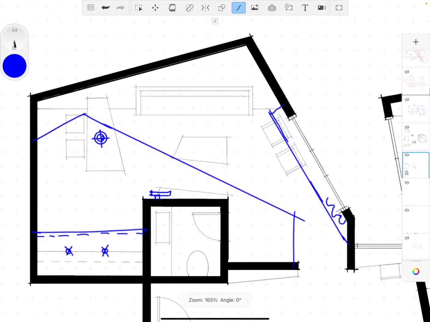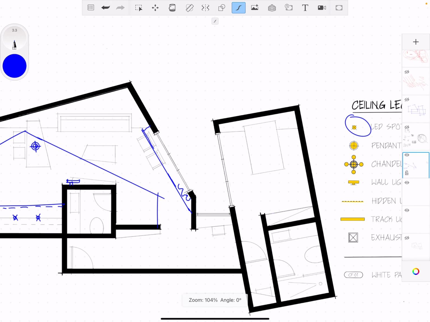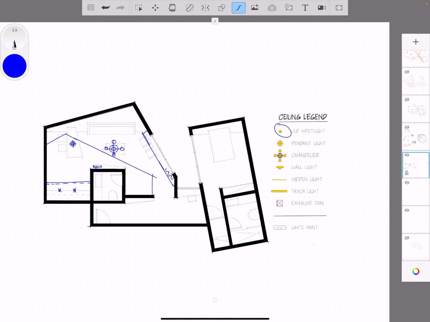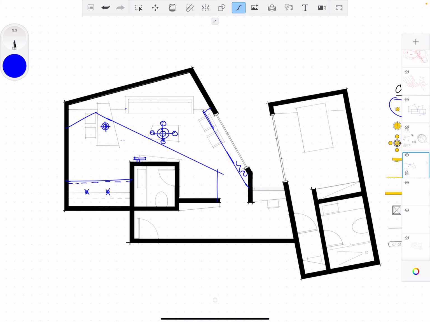Maybe I want to add a chandelier, and this chandelier is going to be on this table in the center of the seating area. So I will draw something like this. Okay, regardless of the shape of the chandelier, I'm just indicating that it will be in this area. What else can we have? You might want to have different levels between these two, so maybe I will add some kind of hidden light in here, or maybe I don't even want to have lighting in this area, so I might just want to add a soft hidden light here in the background. So I will do something like this. Okay, so now I have all my task lights, all my decorative lights. Maybe if I have some kind of painting on this wall, I will add again another spotlight here to give me lighting on this painting.